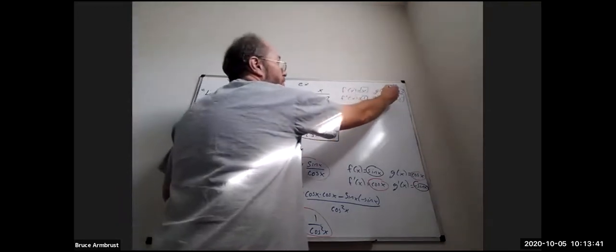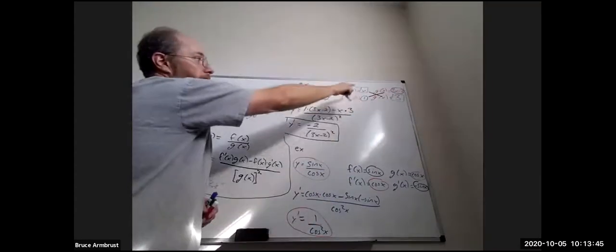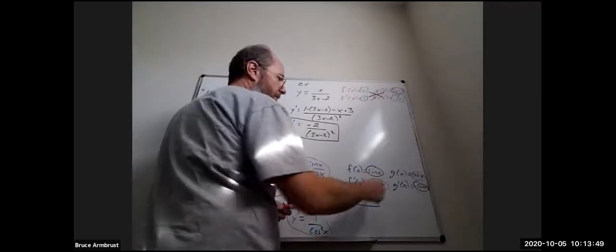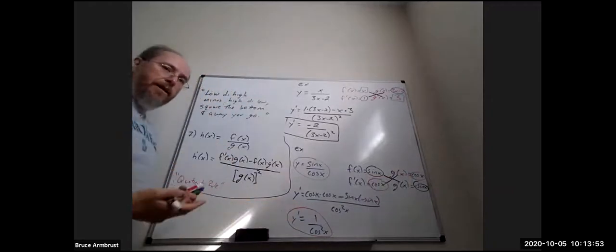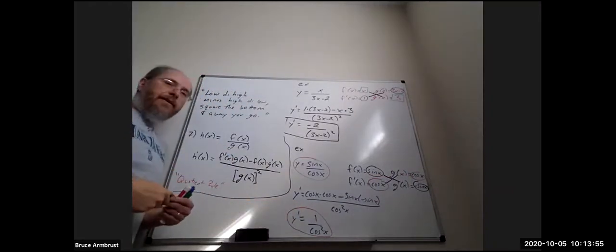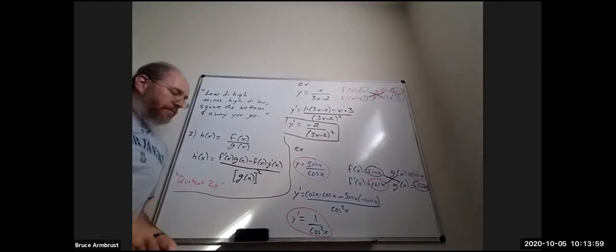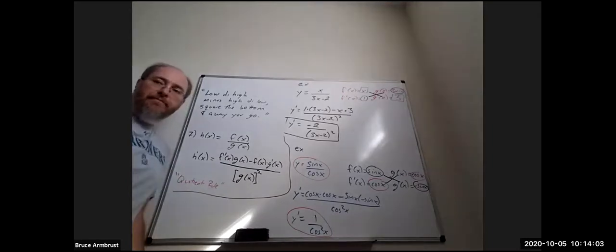I got the blues together and I got the greens together. So that's like a cross product. Down here, I had the reds together and then the blacks together. Again, it's like a cross product. So you do the cross product thing. And then one of them needs to be positive and the other one needs to be negative. One of them is a positive term, the other is a negative term.